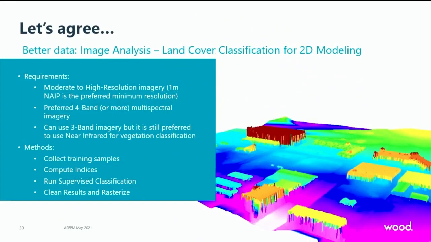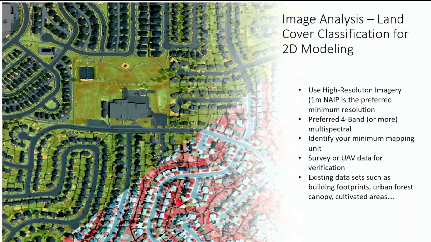So a process that we've been applying to our detailed studies is particular and associated with our urbanized areas, and we've been doing image analysis associated with land cover classifications. Just requires moderate high resolution imagery, 4-band multispectral imagery, and then follow the process. There are various ways to QA/QC your cover classification. There are other data sets out there that you can use to verify/calibrate your cover classification. And you should do this for any of those that are easily accessible.